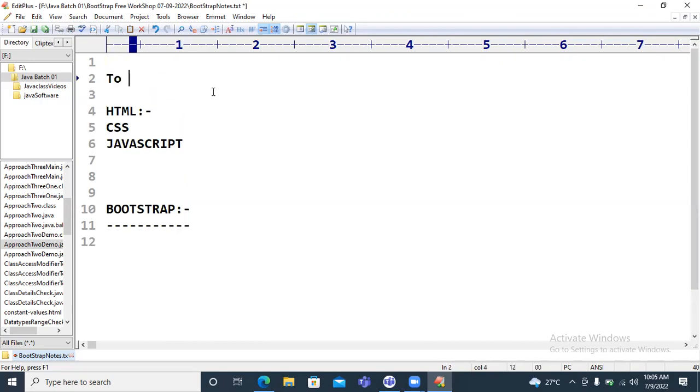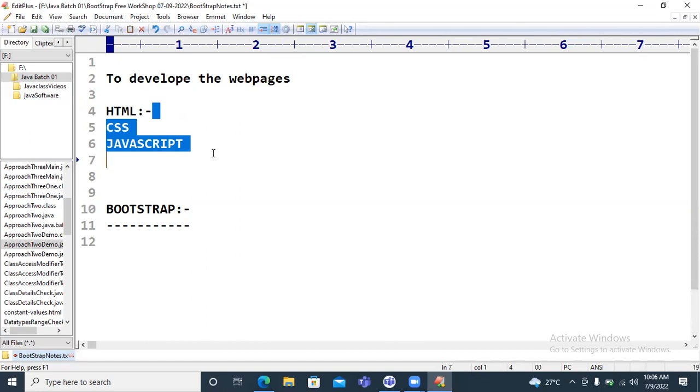If we want to develop web pages, we should know the web technologies. What web technologies are very popular in the market right now? The basic things are HTML, CSS and JavaScript.